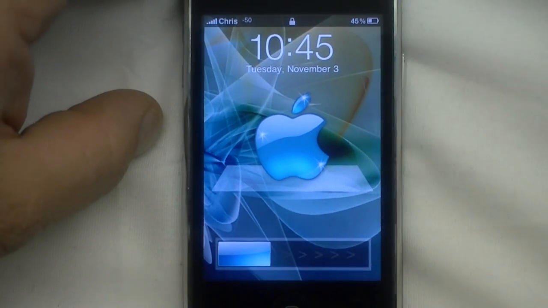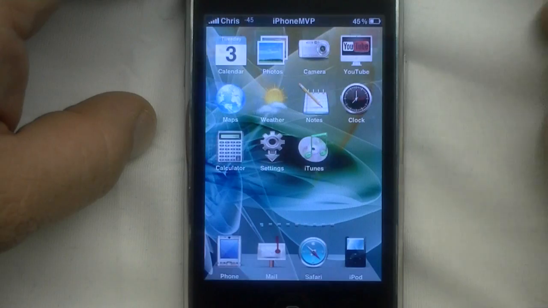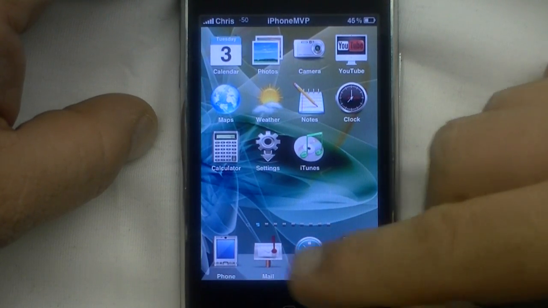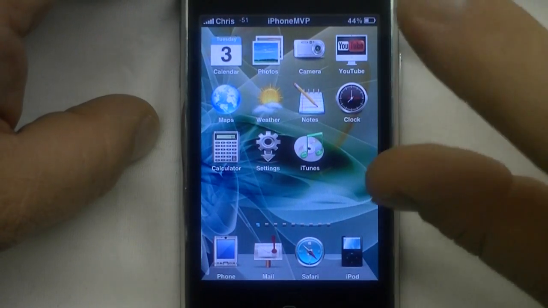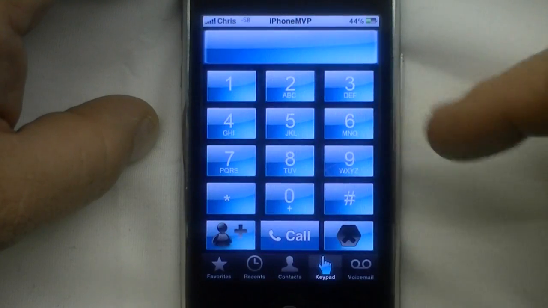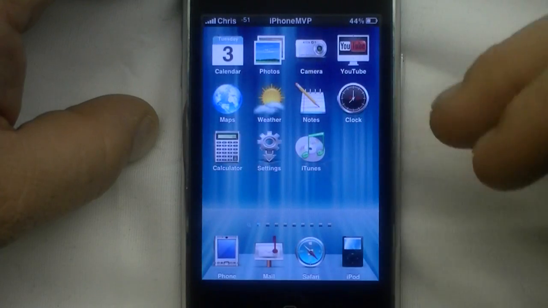That's a really nice dock right there, or unlock screen there. I like that, even though I'm not a big Apple fan. So we've got your custom icons down here, and then you got these Apple-esque ones, and then you got your custom dialer there. So this one's a pretty complete one.